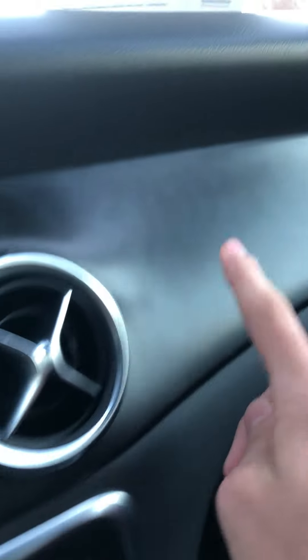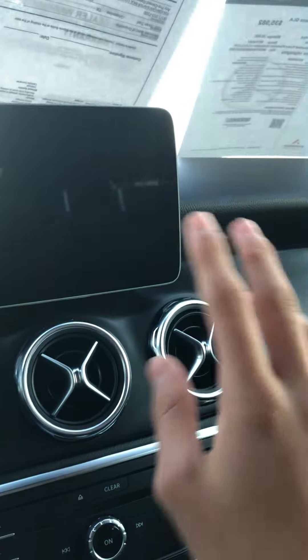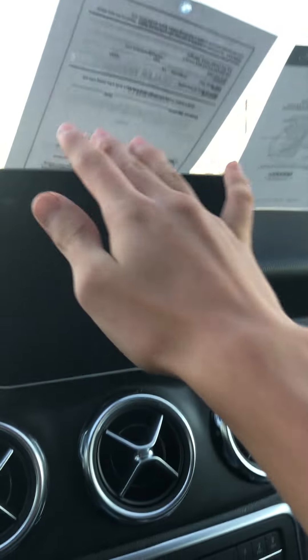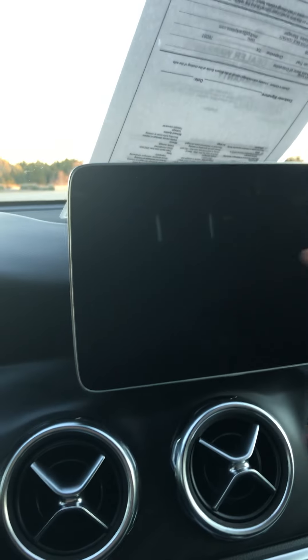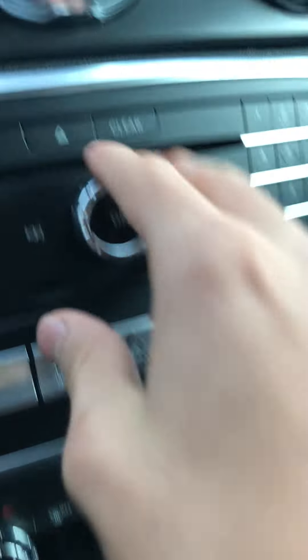There's a trim piece here — I'm not even sure if it's real wood; it doesn't look real but feels smooth and aluminum-ish, though you can see the grain in it, so I'm assuming it is real wood. You have four propeller-style vents which look really nice, and a frameless center display, which just looks better without the big plastic frame around it. Down here you have buttons and dials to control that center display.